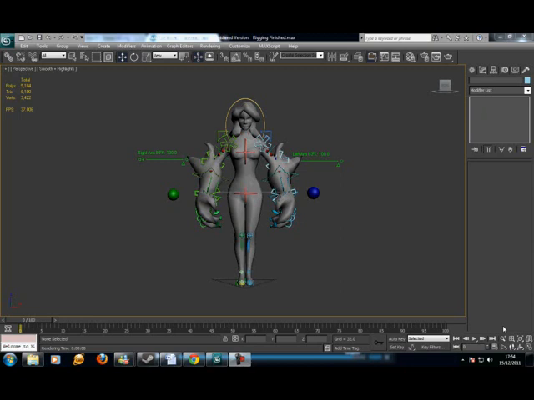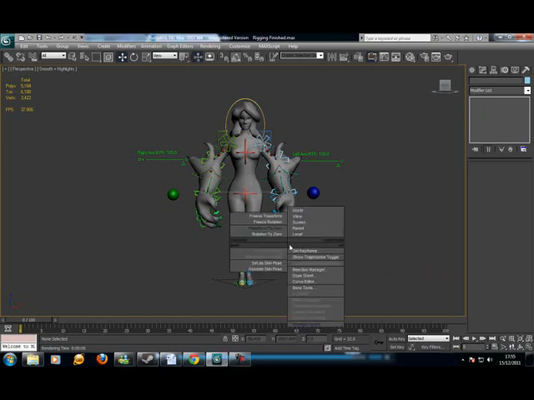I set up a quick quad menu that really helped unbelievably to speed things up, especially when you're going to use multiple history independent IK solvers, path constraints, lookup constraints. It just takes so much time to keep going into tools and selecting them, so we set up a quick quad menu and that can be seen here.